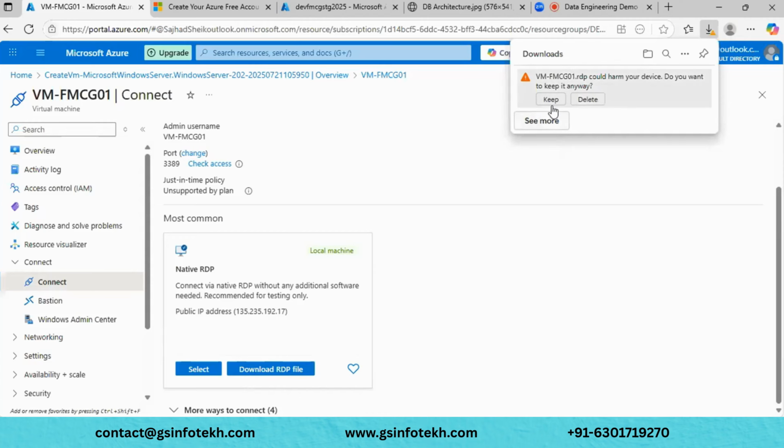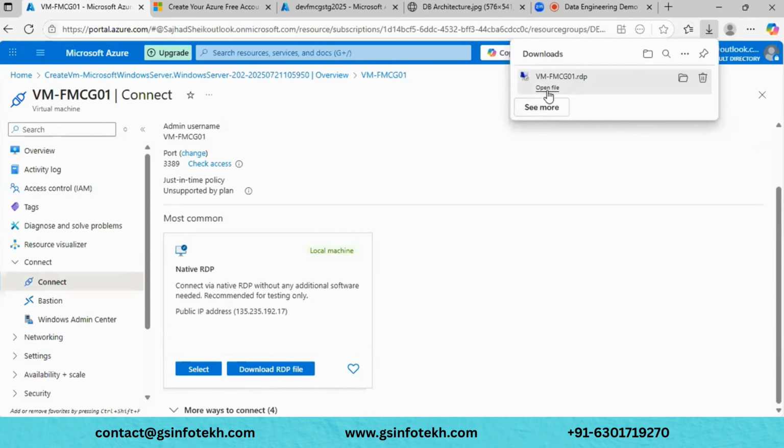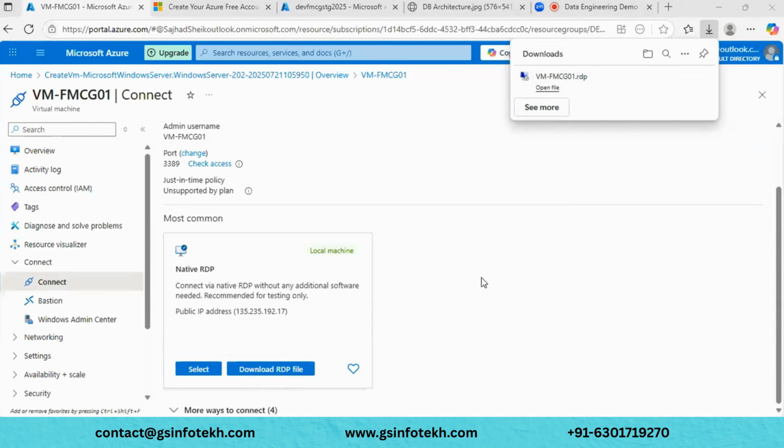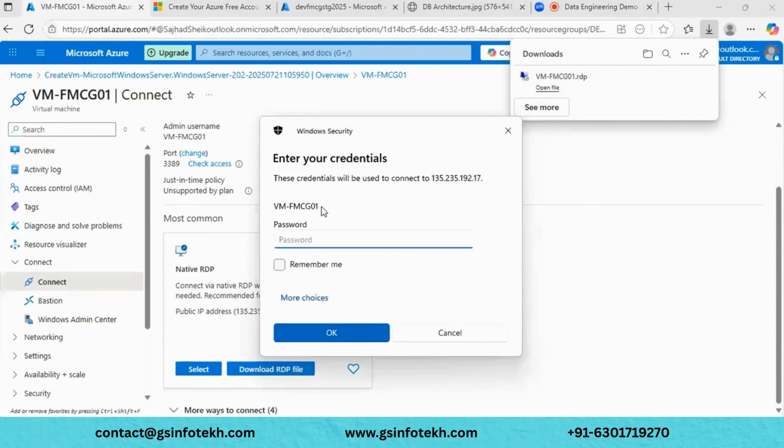Once we download this RDP file, we need to open it, and let me select the option 'Don't ask me again for connections to this computer.' After that, see, this is the username which I gave while creating this virtual machine. Here we need to give a password, the same password I added while creating this virtual machine.